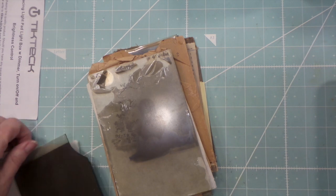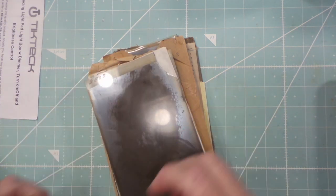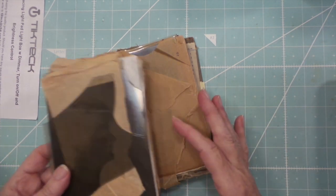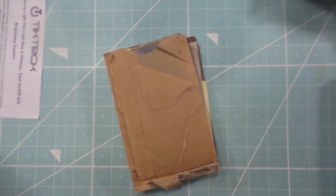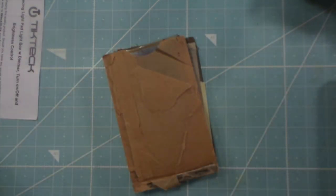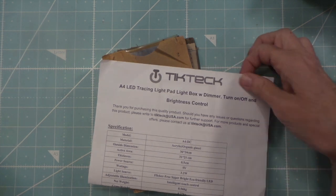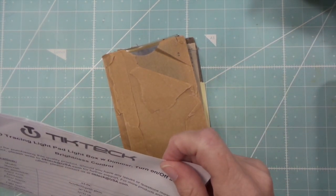And I scanned the broken ones of my mom as a baby, so I will show some of those. But this little technique, this little tracing pad, for instance, is $20 on Amazon. You can get the exact same one. It's Tic Tac for $20. And you might already have one.